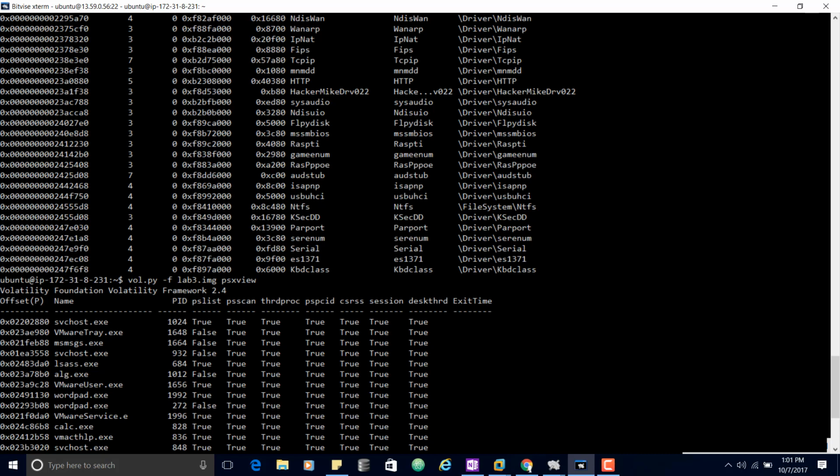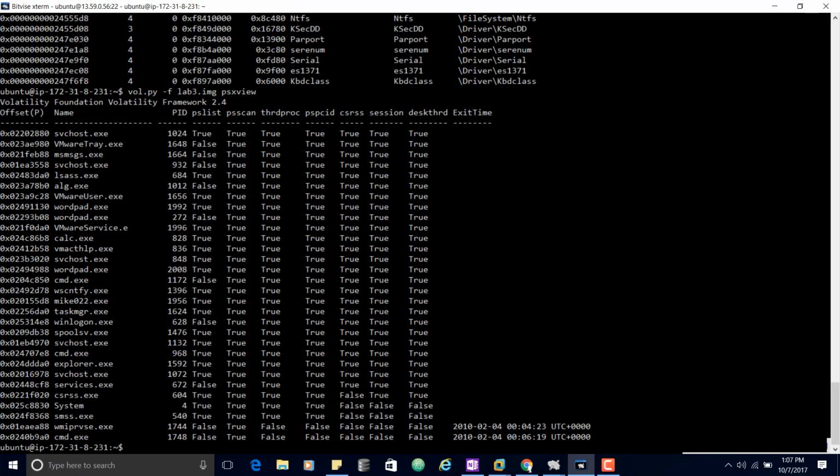In addition to that, one of the things we can also do to get another perspective on kernel module drivers that are loaded in your system is to examine the modules. This works by traversing through the process that loads modules on your Windows system. So we have this correlation.